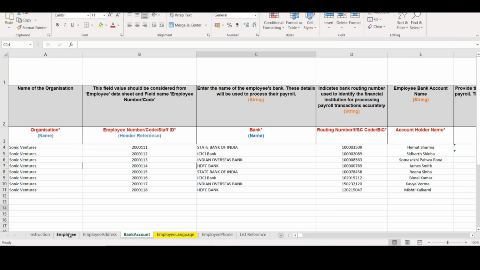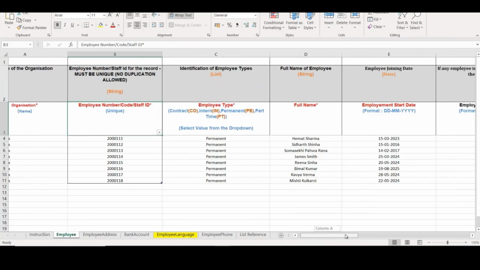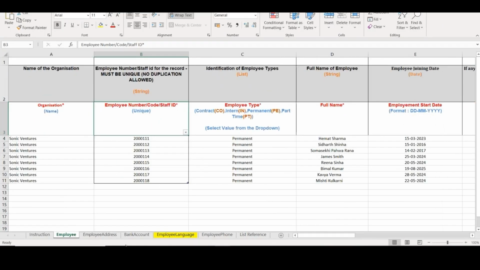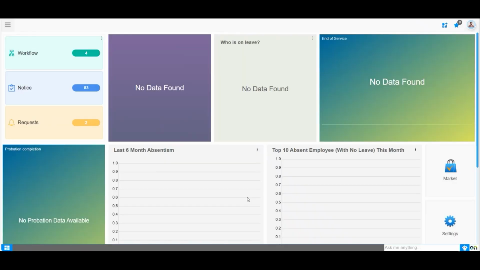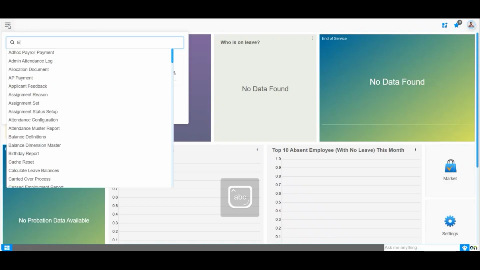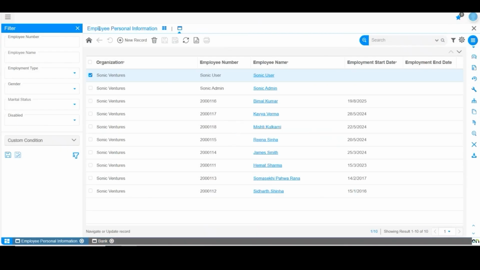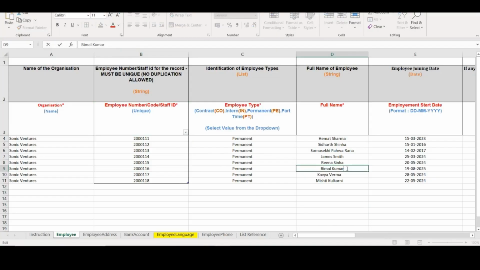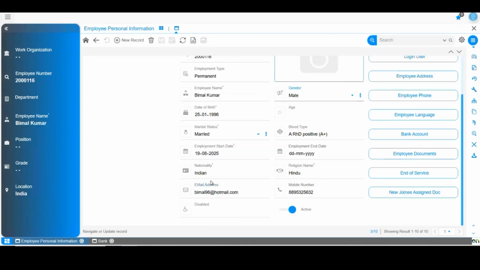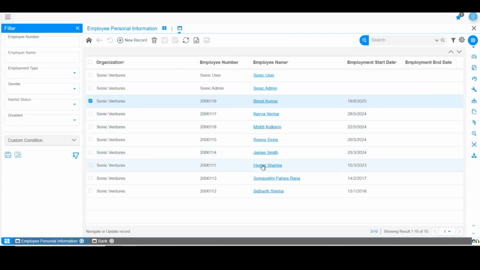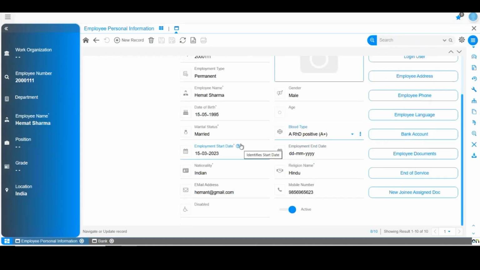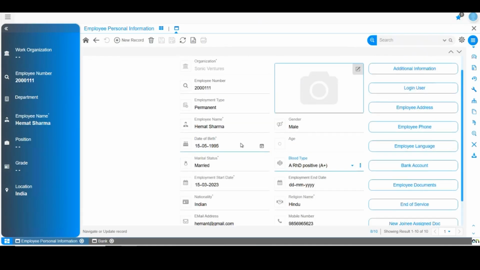This is our employee data with the employee code, full name. Let's revisit the application screen and check the values for these records. We can now see the newly created employee personal information records. As you can see, Vimal Kumar exists in the template. We will check the value for it. Let's check for another record. This confirms that the migration has been completed successfully, and the fields are visible with the mapped data.